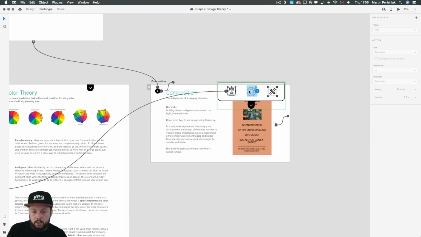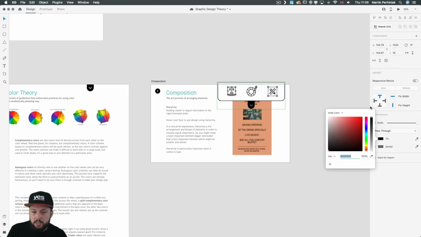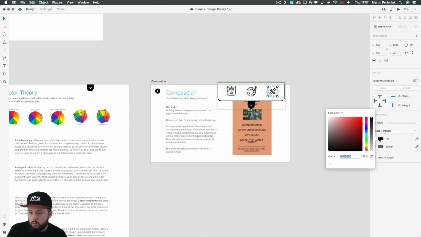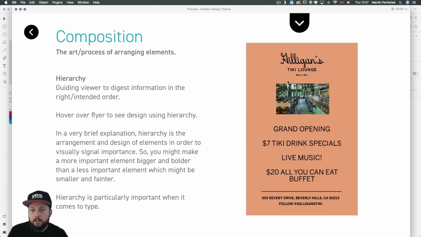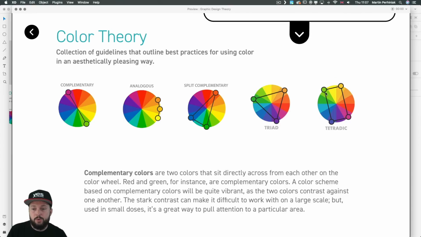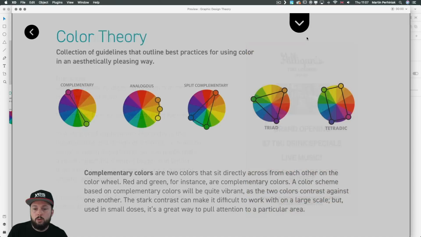So I'm just going to double click and assign an interaction to that slide, but also going back to design mode, I would like this to be set to 100% opacity, and instead I'm going to change this one on the right and reduce it down to 25% like before. Now we can set this back to default state and test things out. So when I hover over it, it comes up, and we can go to color theory, where when it comes up, it remembers the specific settings for this slide. So we can now switch between these two, which works great.